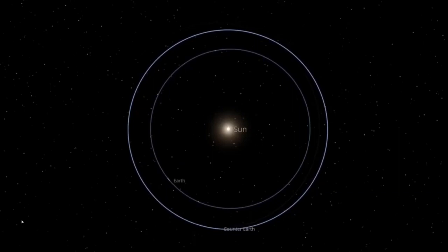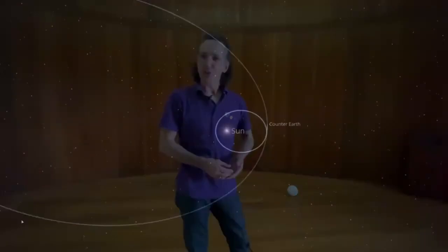While we're talking about gravity, let's talk about planets that do exist. Let's talk about the planet Uranus. Discovered by William Herschel, and people were able to watch its position, but they fairly soon noticed it wasn't quite where they expected it to be. It was slightly out of position.